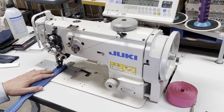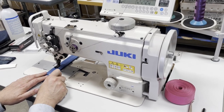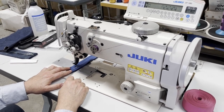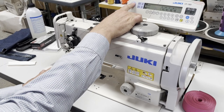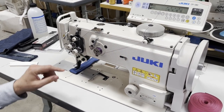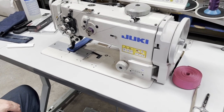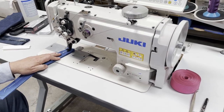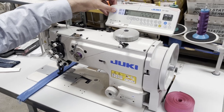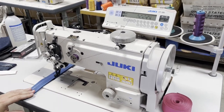Going down — reverse, forward, reverse, forward. If you want the needle down, you can adjust by needle down. One needle up, one forward — this is something you don't have on the other machine. Let's say you stop and you're really missing one more stitch and you don't want to put your foot on the pedal because the pedal is going to go crazy. You sew and you're at the point of stopping but you need to go one more stitch — it will do that for you. If it's down and you want it up, you can bring it back up.